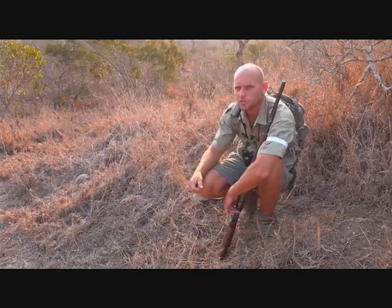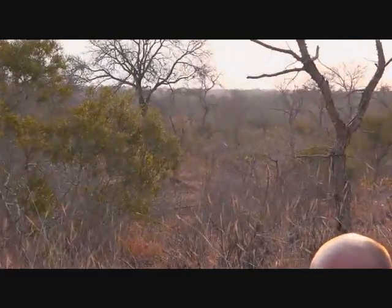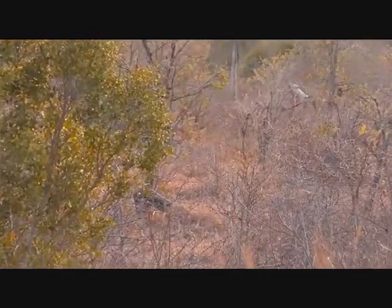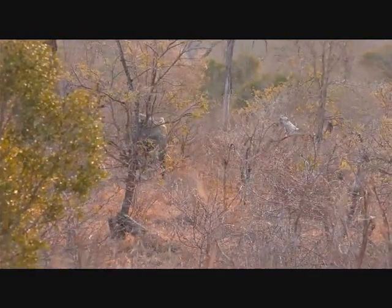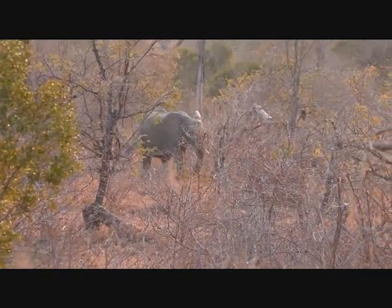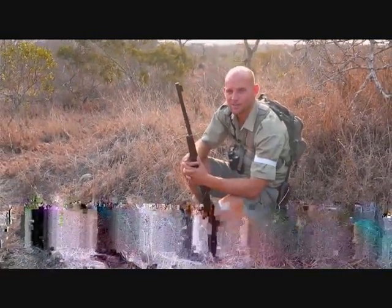They don't seem to be doing very much, they just feed. You can see they're climbing out of the grass there. So that's elephant on foot, and the breeze has picked up a bit. Myself and Brian have been moving obliquely along this elephant right now so that we can get in a downwind position, and while we do that we are going to link back to James, and we'll catch up in a little bit. Thanks.